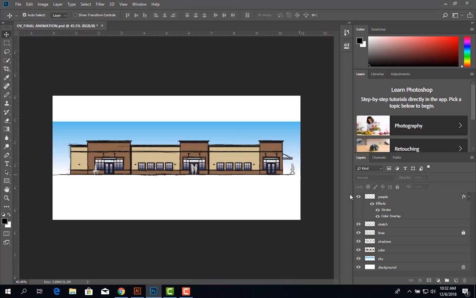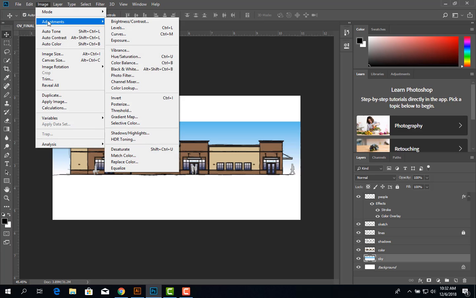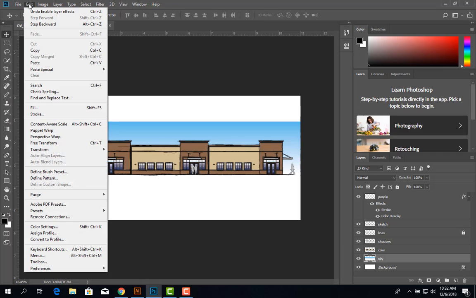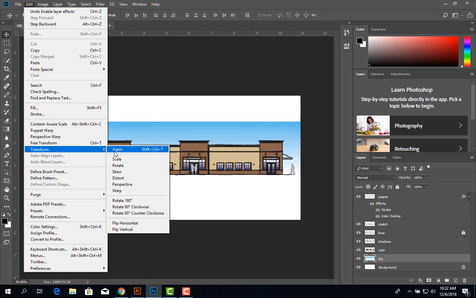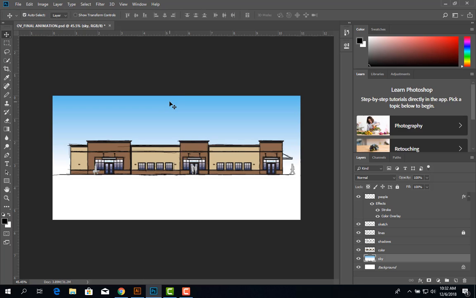Let's go ahead and scale it up, and then we'll figure it out towards the end if we need to make a change. So let's grab sky, edit, transform, scale, and here I don't worry too much about the proportion. I'm just gonna pull this one up like that, all the way to the top. We'll do it once we get there. All right, so we're ready for the animation.